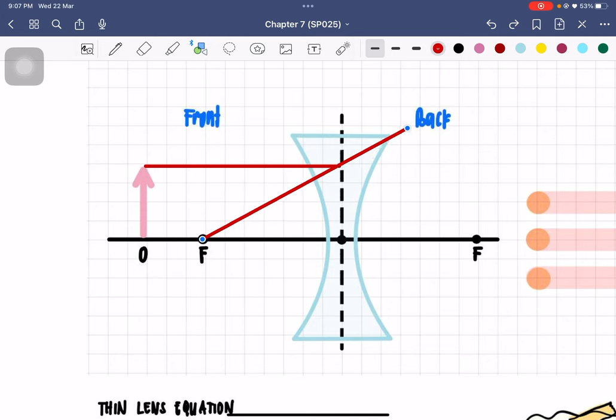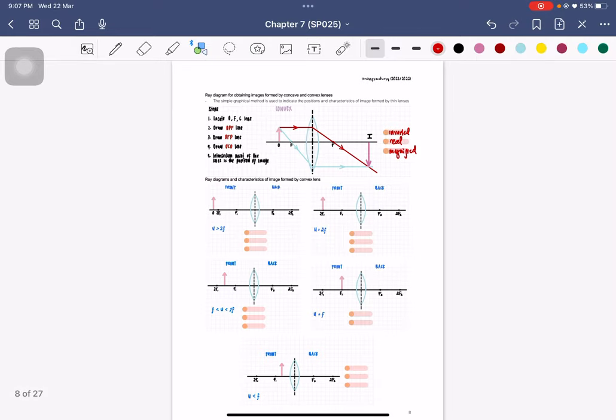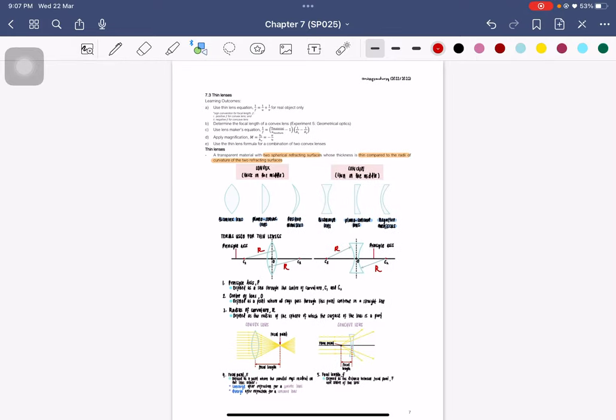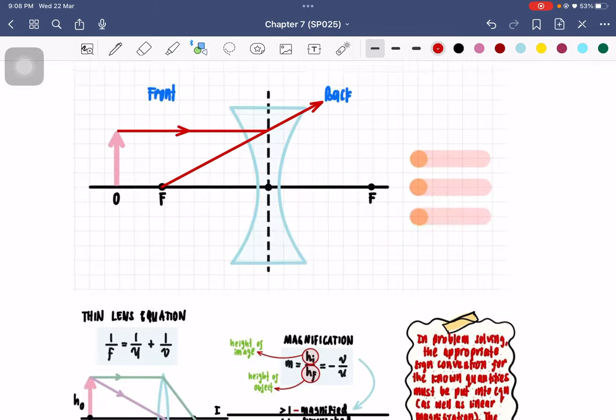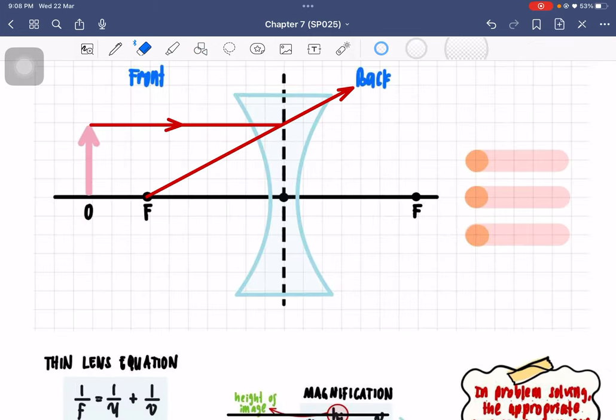Coba, this one should be just like that, and then let's just draw the arrow, and then they're refracted this way. This is refraction button. Yeah, refraction. Okay, lepas tu this one front side ni kamu mesti buat dash line lah. Okay, sebab front side is a virtual, so mesti dash line.